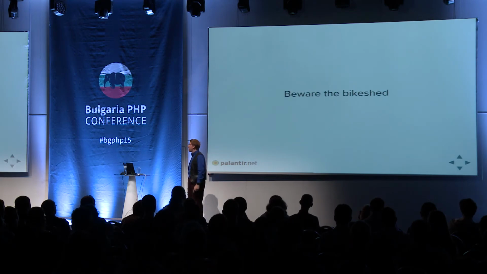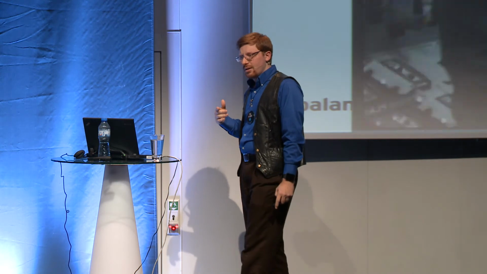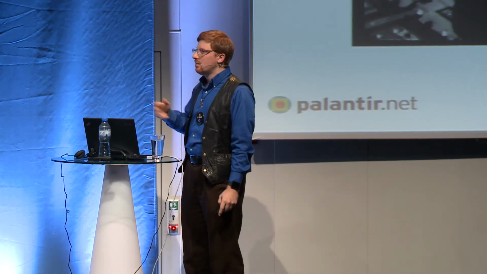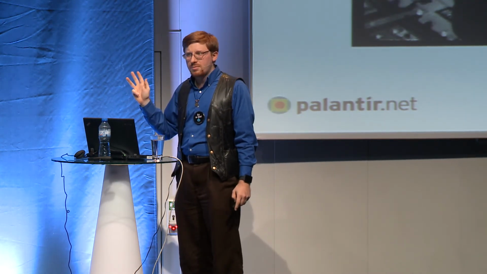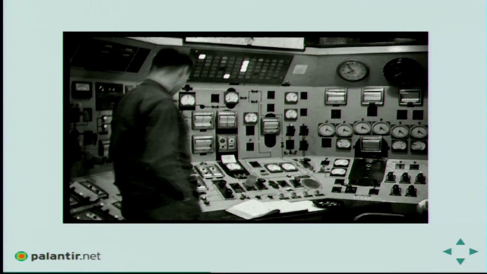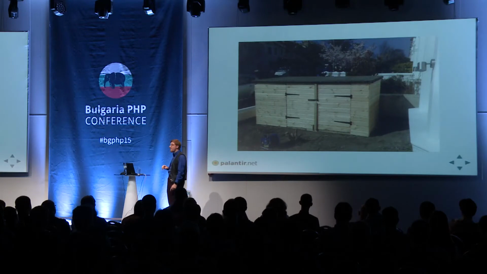You also have to be aware of bike shedding. You're all familiar with the concept of a bike shed, right? If you try and build a nuclear reactor, then everyone's going to be okay with it and your plans for it because no one actually understands how nuclear reactors work, so they'll just nod and smile. But if you try and build a bike shed, everyone has an opinion all of a sudden.